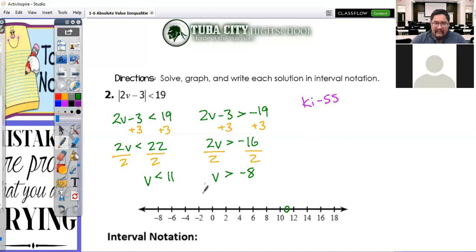And over here we have v values greater than -8. So greater than -8, so open circle. And if I want numbers greater than -8, I'd have to go this way to the right. And over here, I'd have to go this way, so v values less than 11. So there we go. Now I can see a little tiny pointer in both directions because there's a chance they might face away from each other. But one thing is, again, they will probably never face the same direction, okay? They will never face the same direction.